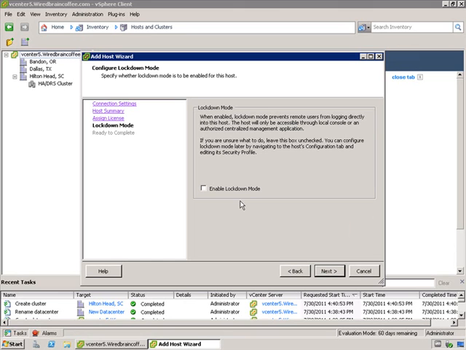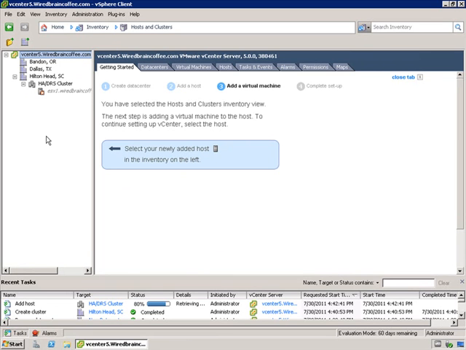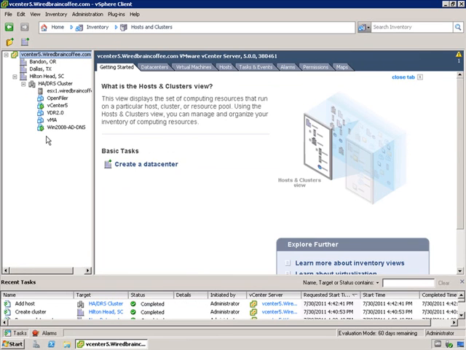Just from the vSphere host. If you wanted to do that, you can enable lockdown mode. For my purposes, I'm going to keep that one disabled for now, and we're going to click on Next. And when I'm ready, you're going to click on Finish. It'll take a few seconds, and it will add this particular host to the cluster. It will initialize it, make sure everything is there, go through all the regular checkups that it needs, and then bada bing, bada boom, the host is added into your cluster, and you'll see that you have all the particular virtual machines that you want.